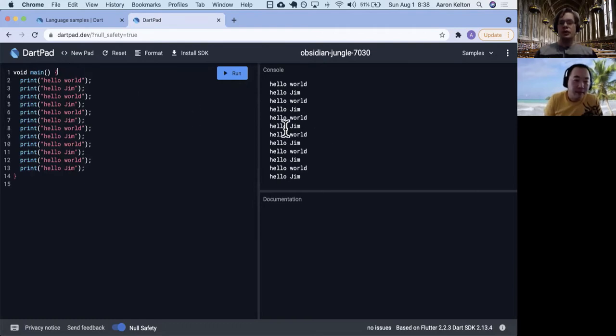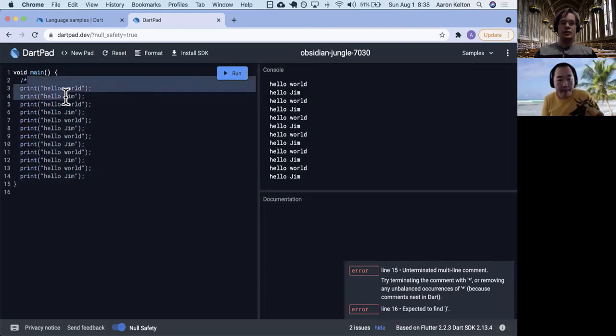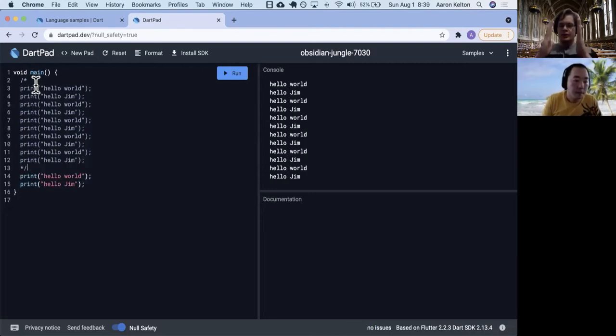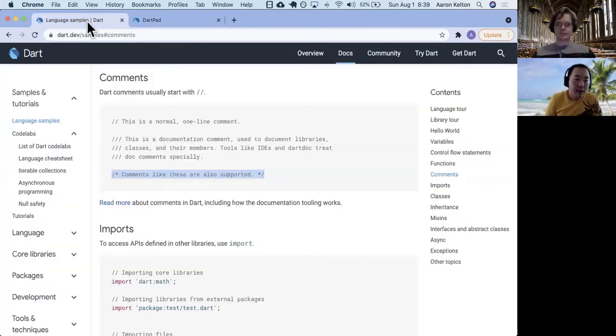Correct. So I'm just printing out a whole bunch of strings. If I wanted to comment out all of them, I can say forward slash star. And then it looks for the next star forward slash, and that's how you terminate it. I'll actually do it after one of these. So it's like the bookends on a bookshelf, keeping your books in line. Block comments. Block comments, thank you, Jim. That's a good way to call it.